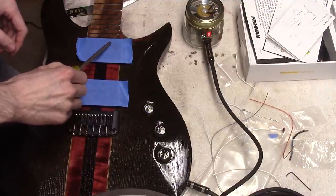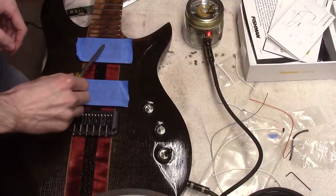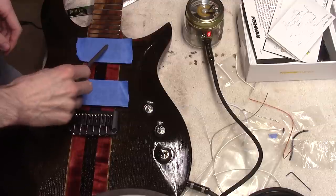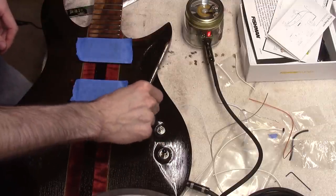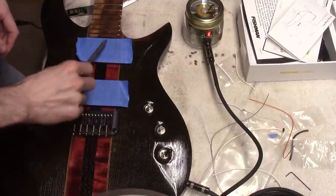Nice testing, make sure all the wiring's done properly, both pickups coming through. And the selector switch is the right way around, and it's even the right way around the first time, which is a rarity sometimes. Also checking to make sure the push-pulls are working the way they should.